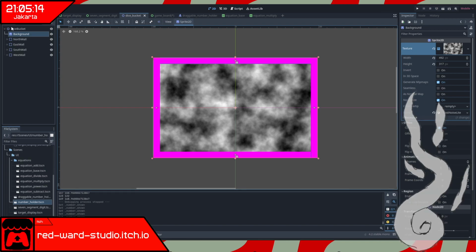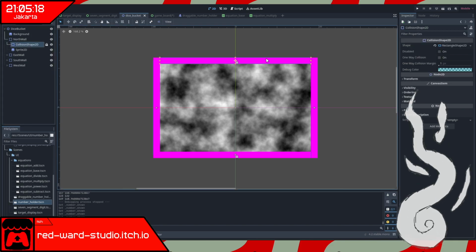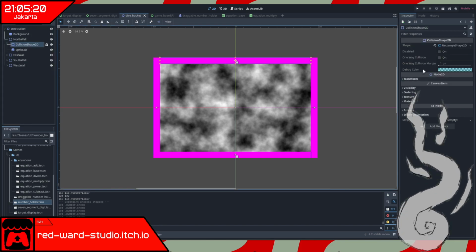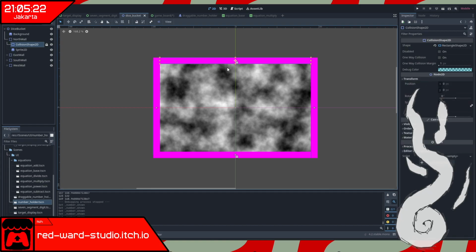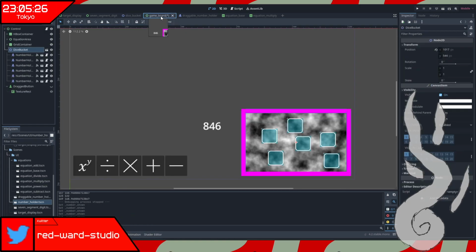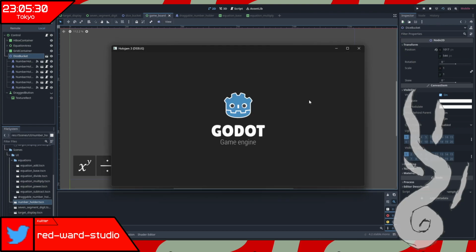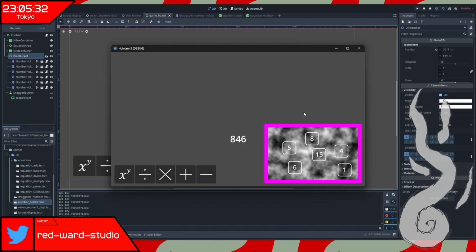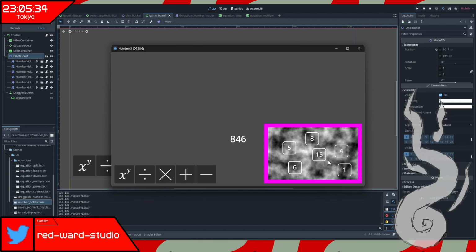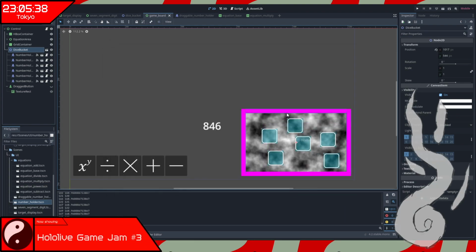Okay, the only collision shape 2Ds are here. These aren't pickable, obviously, and they're not character bodies. So why are these number holders not... Why can't I drag and drop them? No, it's just one of those things.